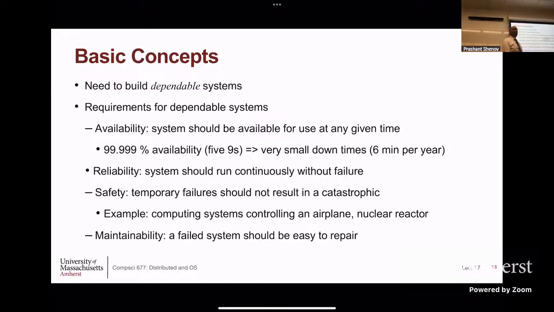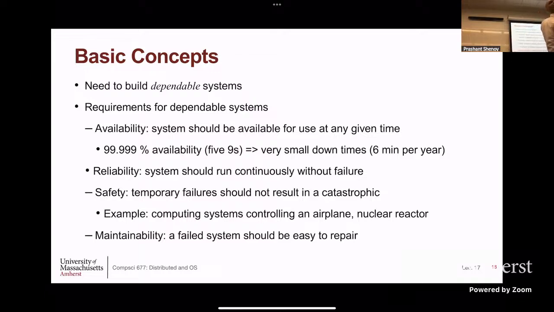Okay, the question is whether higher availability means higher reliability or the other way around. So you start with reliability. The more reliable your system is, which means it runs continuously without failure, even if some components fail, the higher availability you get. Or to put it another way, if you want higher availability, you want to ensure that your system has higher reliability. That's the way you're going to get availability. And reliability is going to be through replication and fault recovery and all of that. We'll look at that.